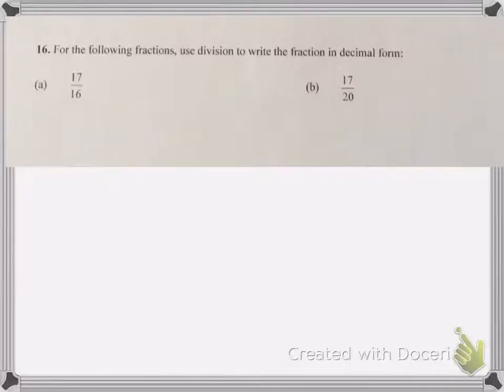For the following fractions, use division to write the fraction in decimal form. In part A, we have 17/16. Now, to set this up as a long division problem, it's important that we make sure we understand which one is the numerator and which one is the denominator. 17 is the numerator and 16 is the denominator.